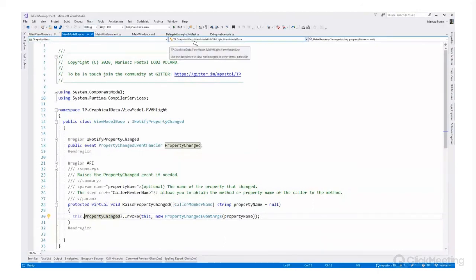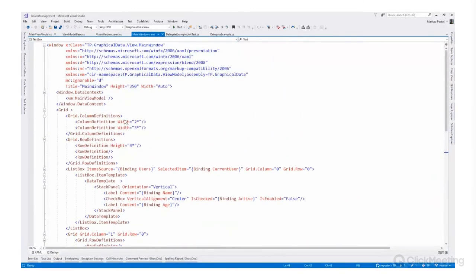To this XAML. We are creating an object of the main view model. This object, this type, inherits from the view model base. And in the view model base, we have an event.